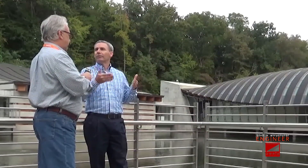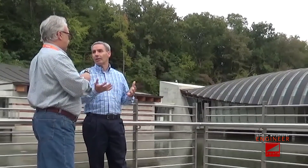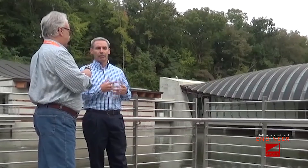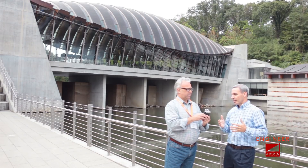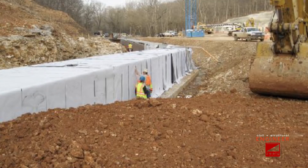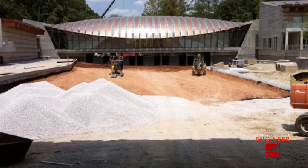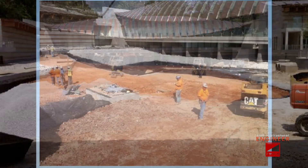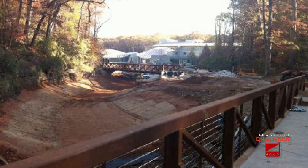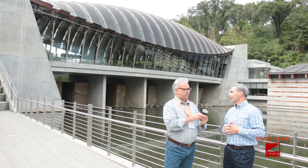We ended up building an under-drain system — a pipe system that bypassed the creek underneath the entire length of construction, which is about 1,500 feet — a quarter mile — from the south end of the project all the way to the north end. During that time, everything is happening in the bottom of this ravine: all the trucks, all the equipment, everything is down here, and everything of the outside world is all up there. The challenge with that for the contractor was very difficult conditions, lots of equipment in harm's way in terms of any potential flash flooding. All of those kinds of things happened on this project — just a part of everyday Crystal Bridges activity after the first couple of years.